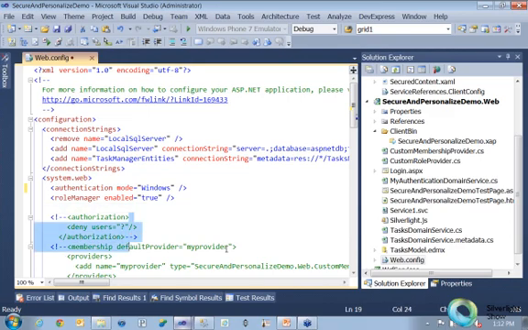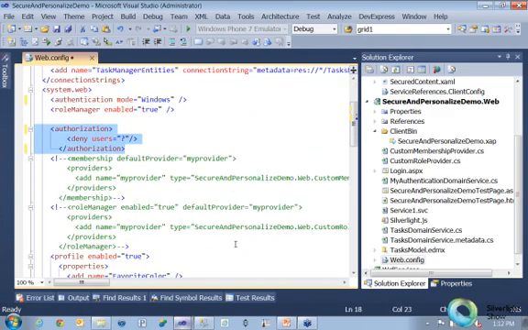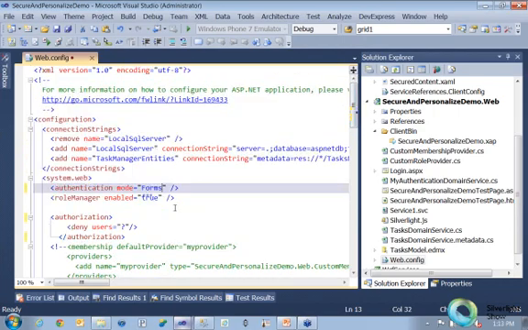If we did that, we would probably want to block access to unauthorized users. So we would also bring in the authorization section, which says deny ?, where ? means anonymous, and that blocks any unauthorized users. They have to first authenticate. As soon as you do that, it's going to want to pass the Windows credentials. What we're going to focus on, though, is what if I don't want to do it based on Windows? I want to control my own users and roles in a database typically.